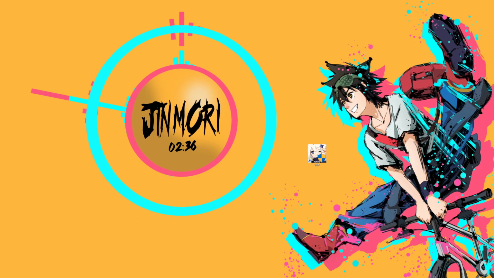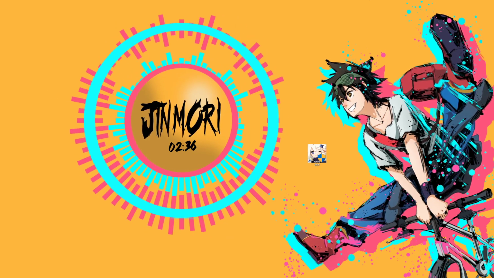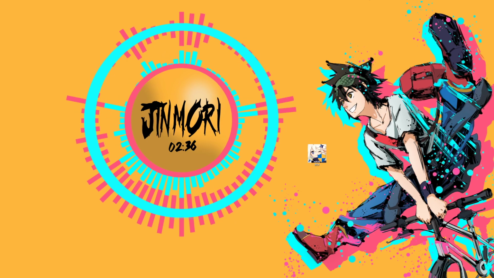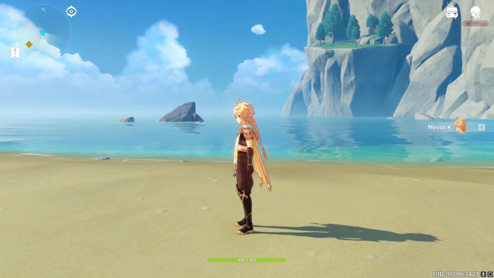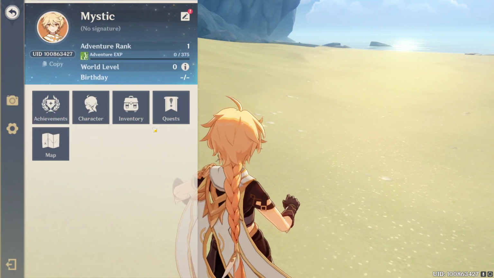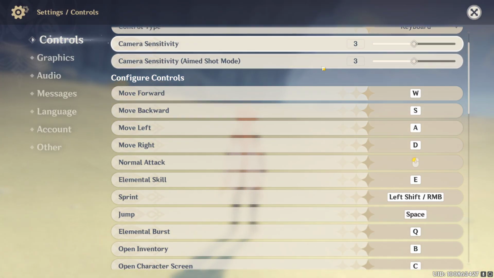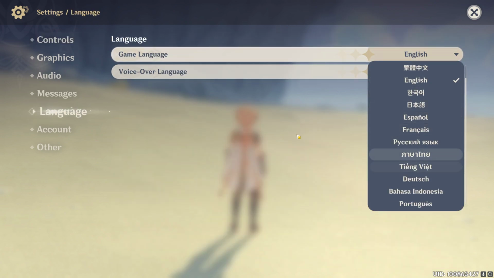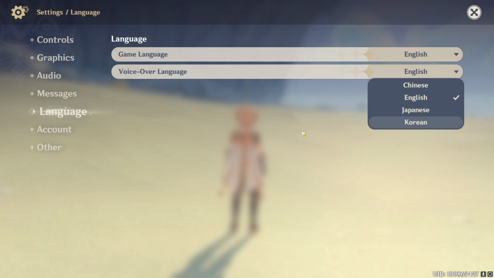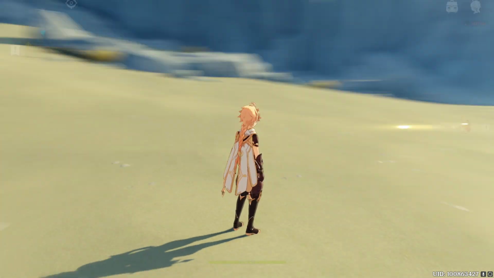However, once you get in the game, it actually localizes the language automatically from what I realized. So when I got into the game, everything was already in English, and if it isn't, you can just go and change the language yourself. It has the full languages on here, including the voiceover languages. But you can see a little bit of the game.